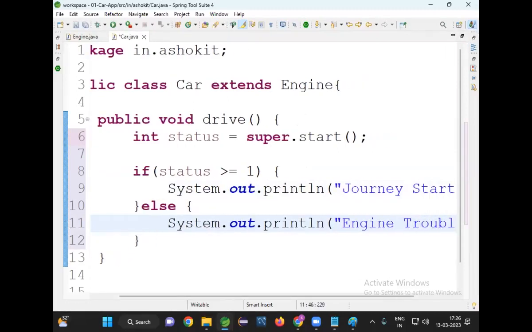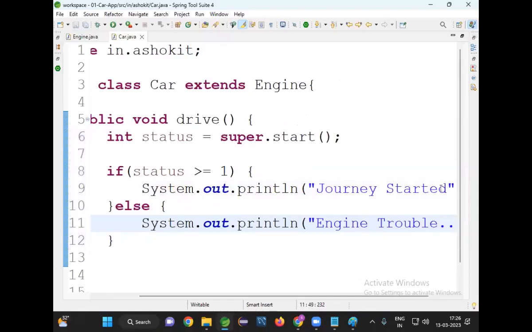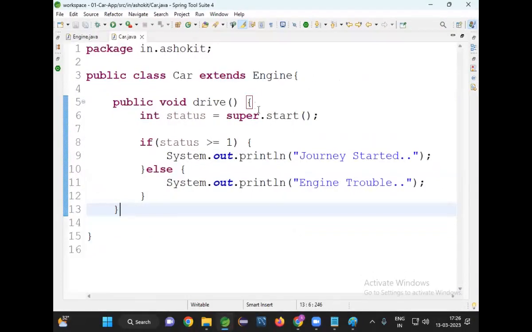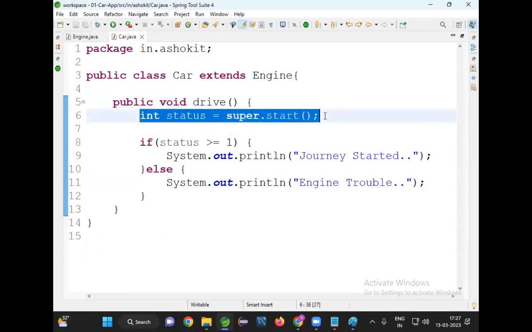Perfect. So here I'm writing my application. The car class is extending the properties from the engine class, and I'm creating a drive method. There is no business logic, guys, just two Java classes. I'm not taking M1, M2 methods, I'm taking some meaningful methods here. The drive method has to start the engine.